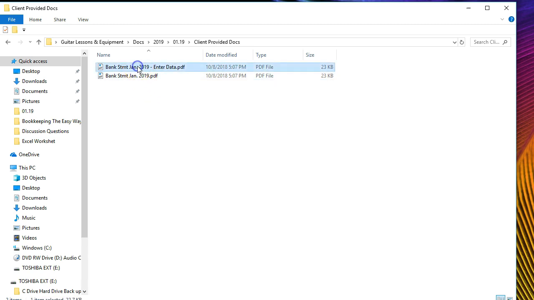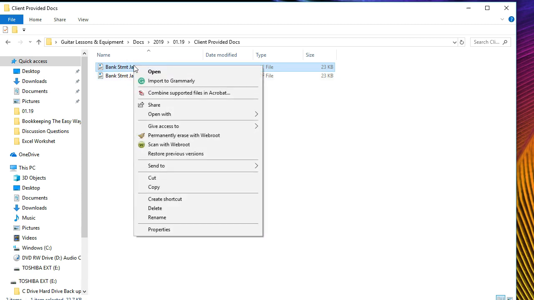I'm going to open up this item then, which is a copy of it, which we can highlight and do things to it if we want. Right click on this, and also note that of course we could have a paper documentation of it as well. So we could then highlight on a paper format, but the docs could be in PDF format, and we can then open them in PDF format. It's really nice if they are in PDF format to have a system with 2 monitors if possible, so that we can have these things side by side with our QuickBooks data and be able to enter this information to it.